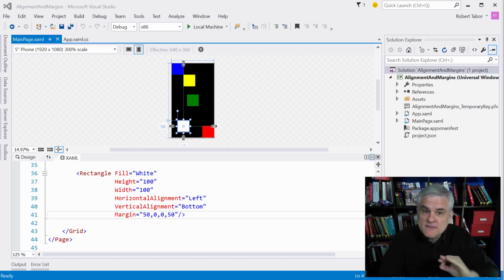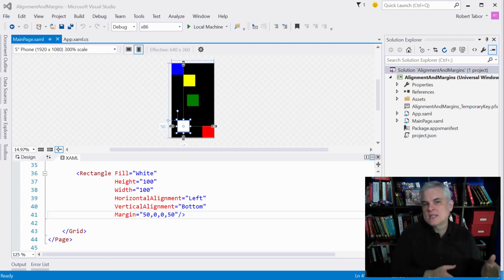In this lesson, we specifically learned about the grid and how to define columns and rows, how to define their relative sizes using star and auto, and then how to specify which row and column a given control would request to be inside of by setting attached properties grid.row, grid.column on that given item, like a rectangle in this particular case, or whatever it might be. We also talked about how to set the alignment and the margins of those controls inside of a given cell and more.